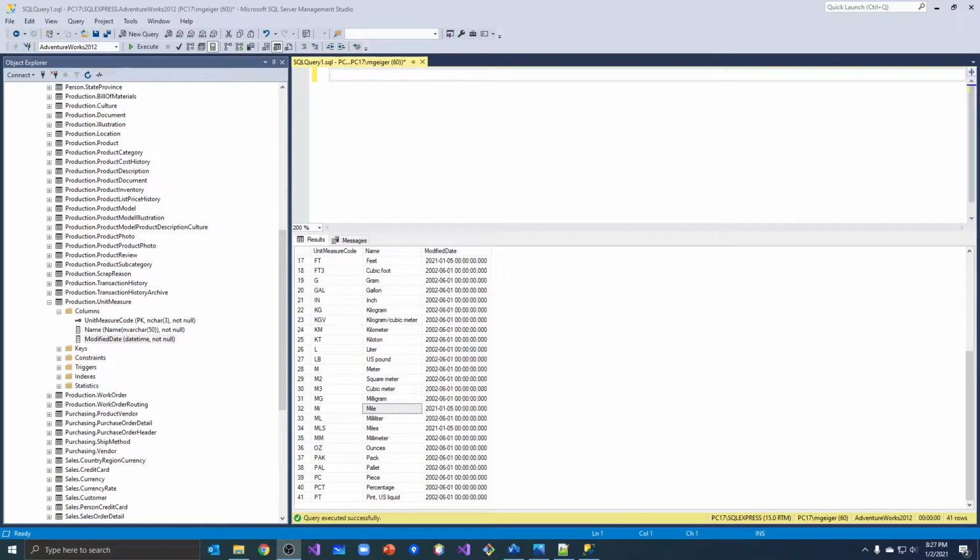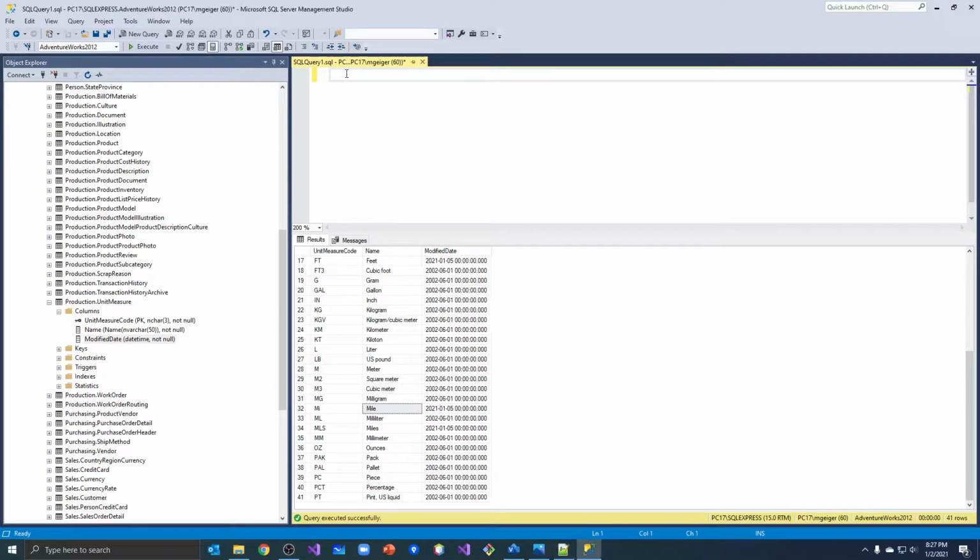Okay, I want to show you one more way to insert some data. A lot of times we want to create a table and populate it with data that might exist somewhere else. More typically we would do this with a view. We haven't got to views yet. We're going to do it with the table though. So the first thing I'm going to do is create a table.